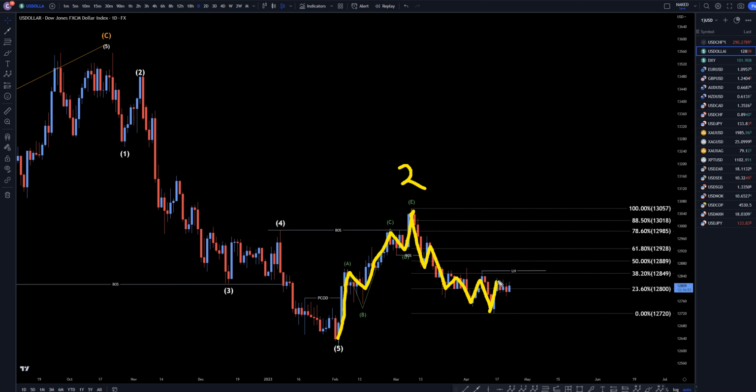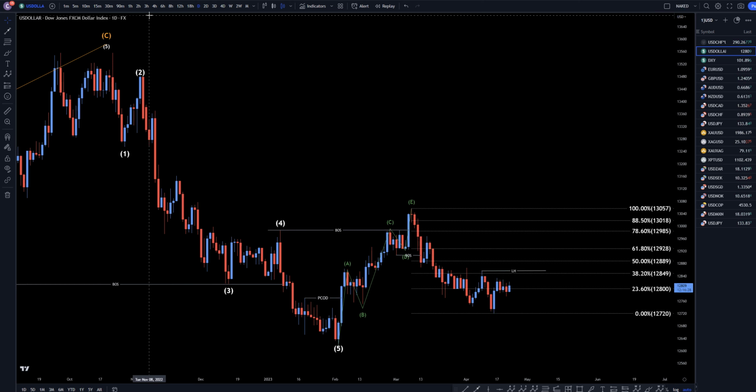And this move up right here has not taken out any structure to the upside yet. And even if it does take out structure, I think there's a good chance it could just end up being a correction to this move down and eventually end up looking like that anyways. But since we have no structure broken to the upside yet, the trend is definitely still down, and there's always a possibility it could make a lower high and just keep on trending down, all part of a wave 3.